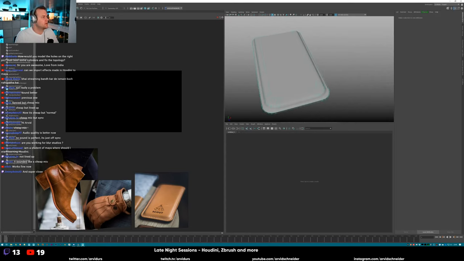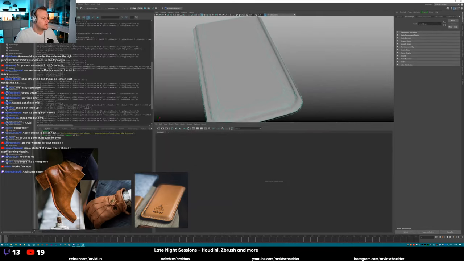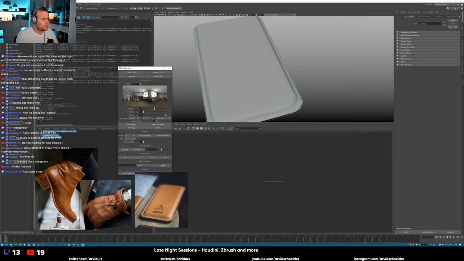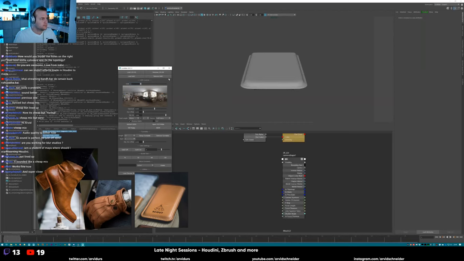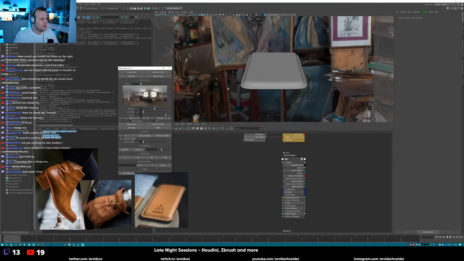All right, so let's load in LookDev Kit. I go to my script editor here on the top, and then I have it hopefully somewhere. There we go. If I just run it, we should get this nice UI. And I can just hit load LookDev Kit, which will bring everything in. I don't want the shadow mat. And now it should rotate.